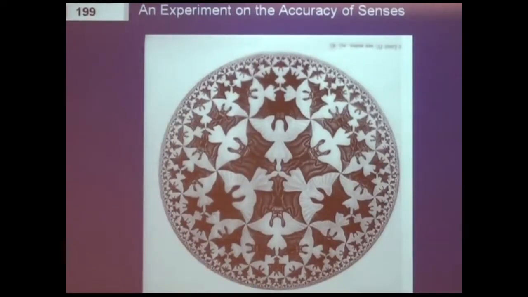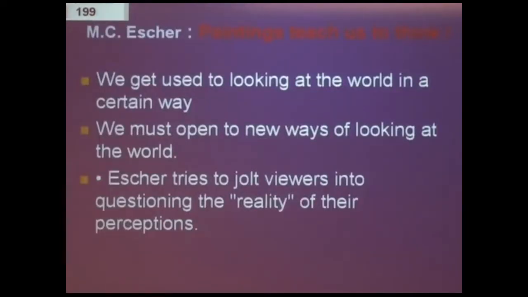So in your book, there is the fish and birds, right? So it's another one. This, by the way, is a famous technique of M.C. Escher, who is a very famous modern artist. So it's a book of modern art where Escher is trying to challenge you, okay? It's sort of taking the same approach as Parmenides. But Escher goes a little further, okay? Escher is trying to say, with his paintings, that you have to think about what you see.